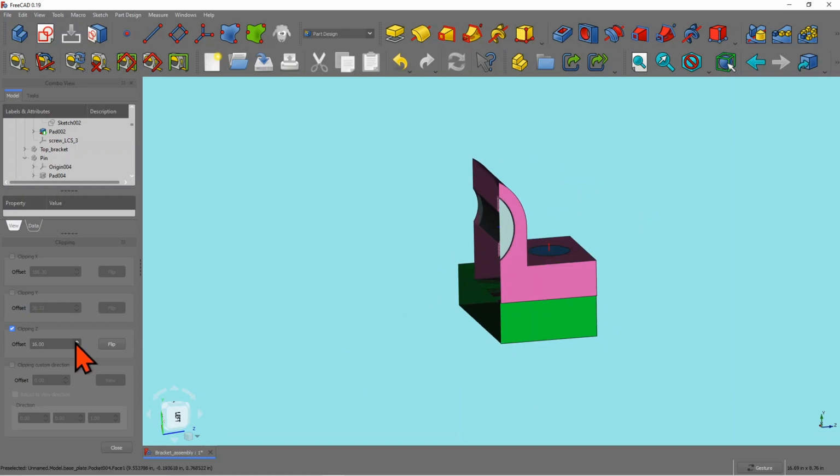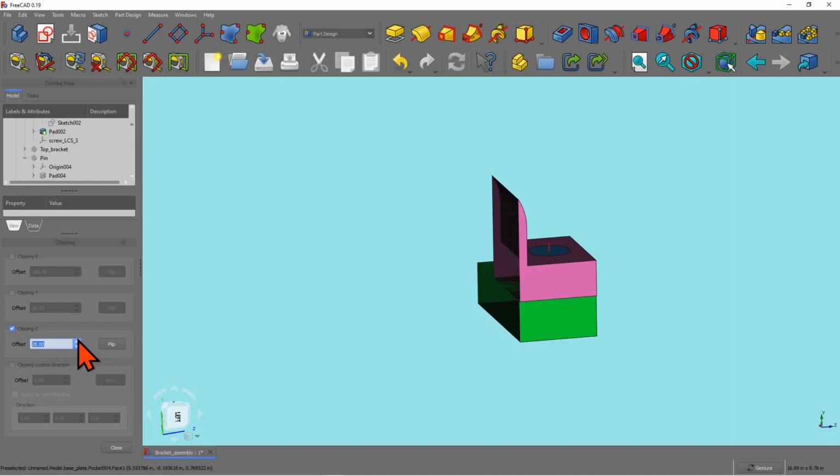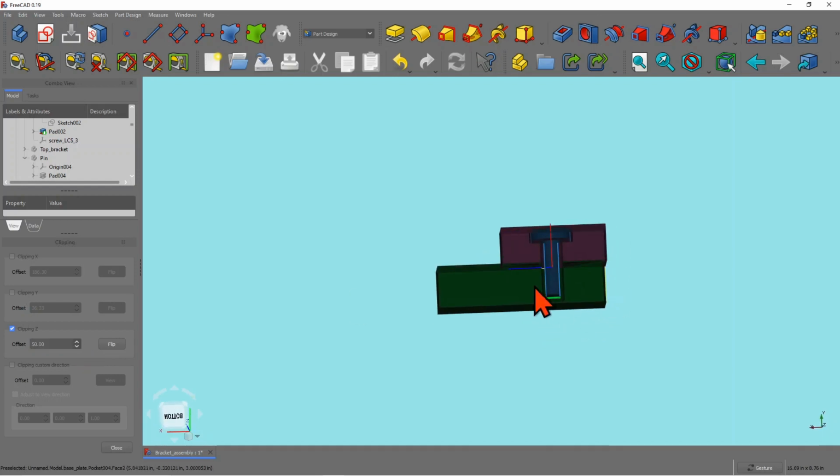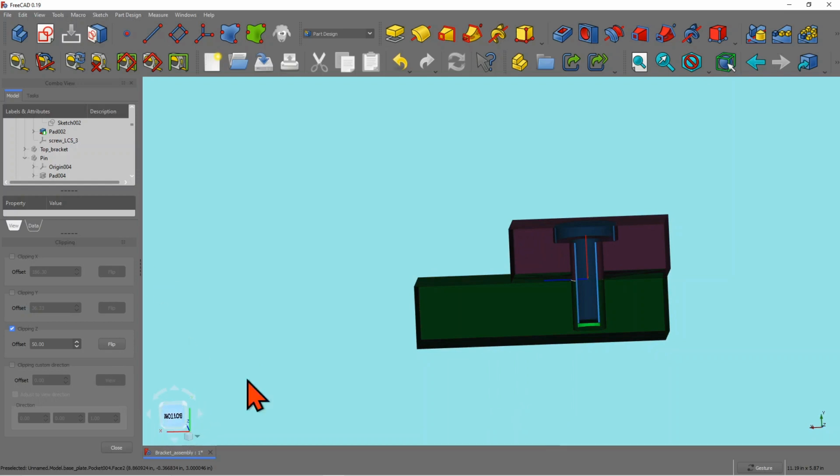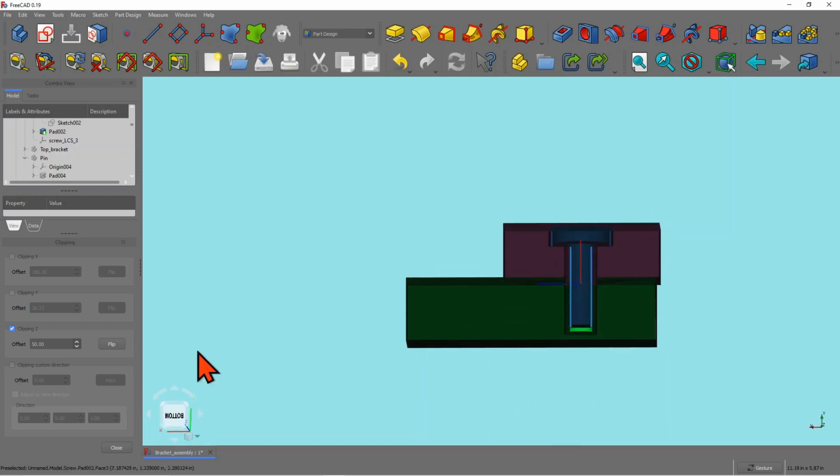So you can now see how the screw is nesting inside the board.